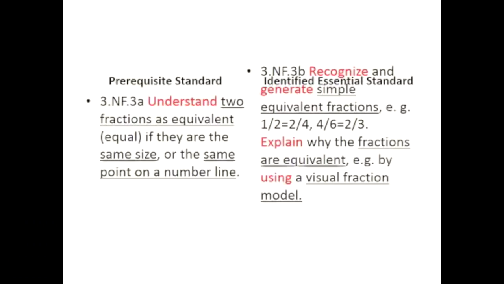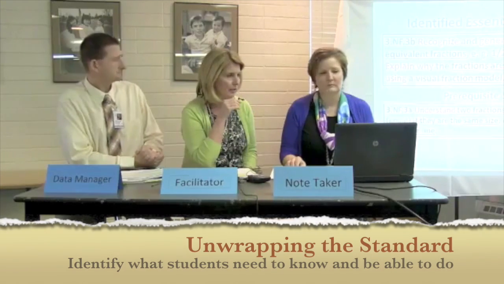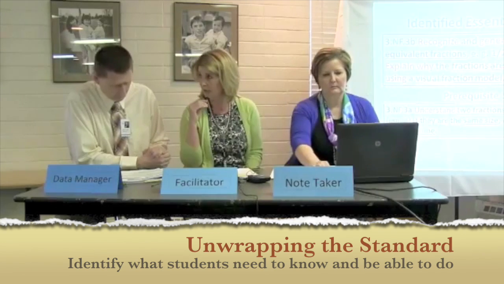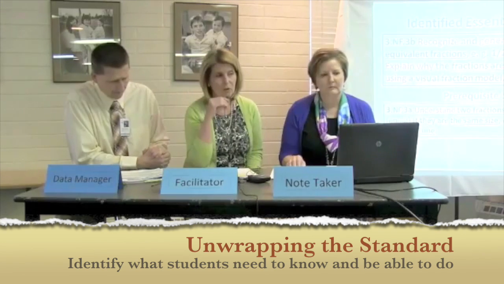Okay, so we then have determined that our identified essential standard was 3B, but we needed the prerequisite skill of 3A to understand 2 fractions as equivalent. So let's really look at that standard. So as we think about questions we could write on a common formative assessment, how can we make sure that we are assessing what we're teaching and what the standard really wants us to teach?